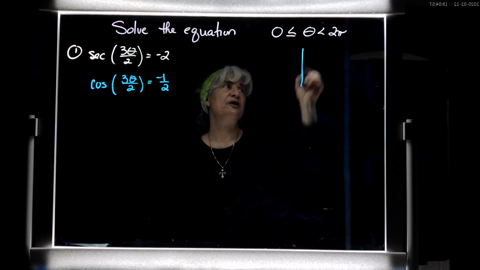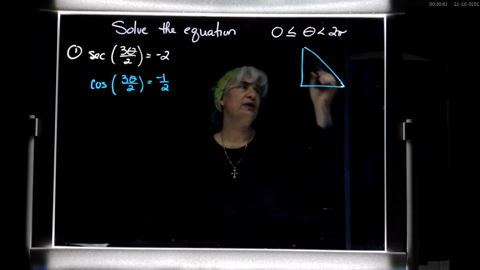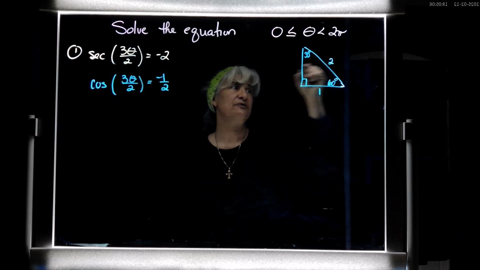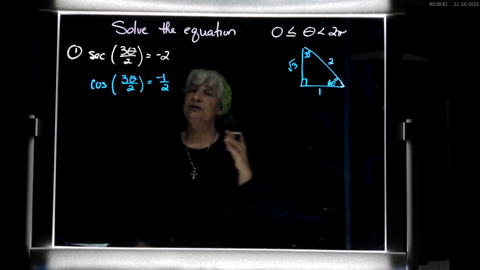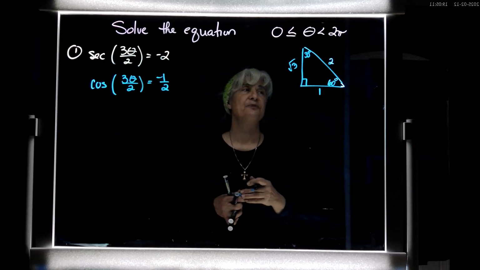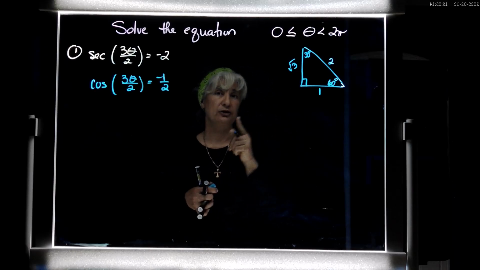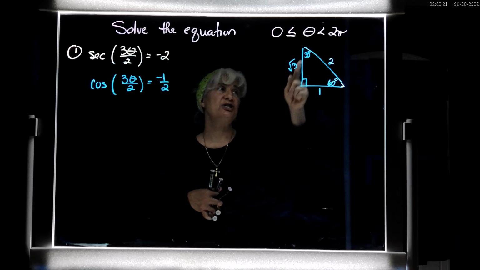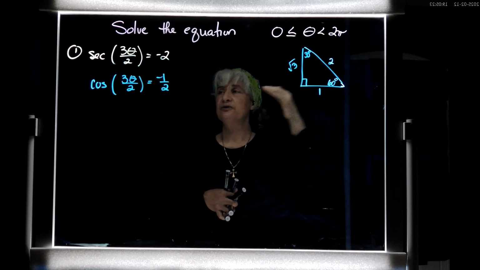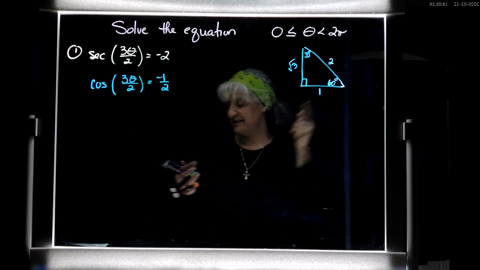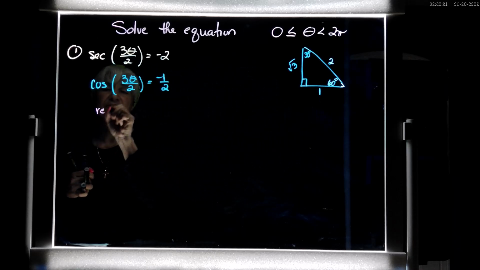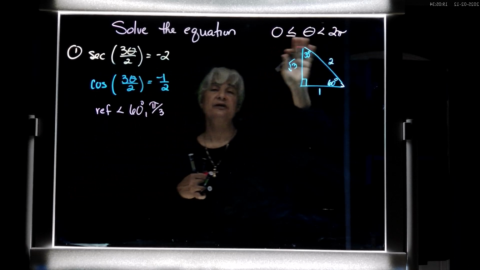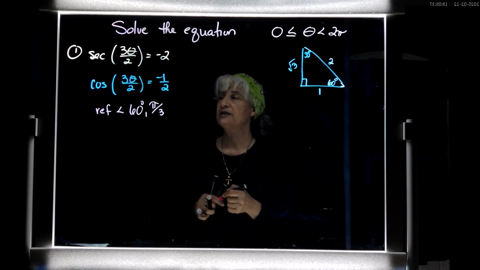Well, the 1/2 tips me off that I'm dealing with a 30, 60, 90 triangle. Agreed? And I need to remember how to draw it, just like I mentioned in the lecture video. This is something that's going to be extremely handy for you to remember how to draw. So, cosine, adjacent over hypotenuse. Which angle, when I do adjacent over hypotenuse, is going to give me a 1/2? Yeah, 60 degrees. So I have a reference angle, and the reference angle is 60 degrees. And in radians, it's pi/3. My restriction's in radians, so I need to deal with radians.